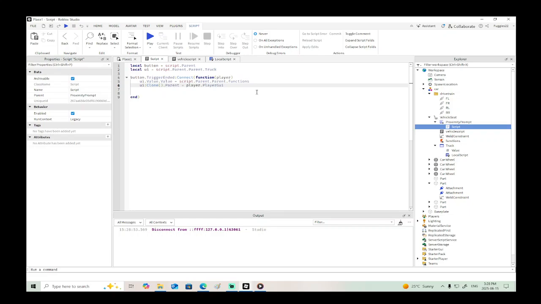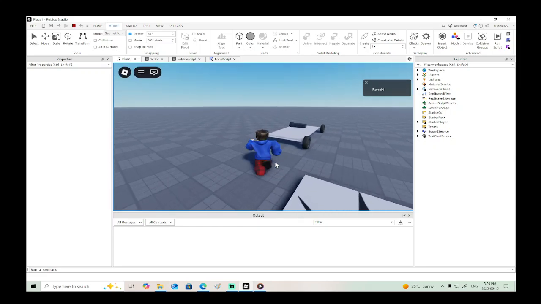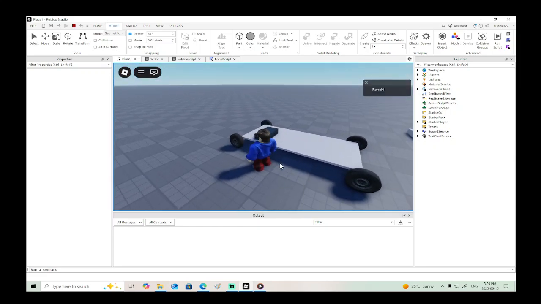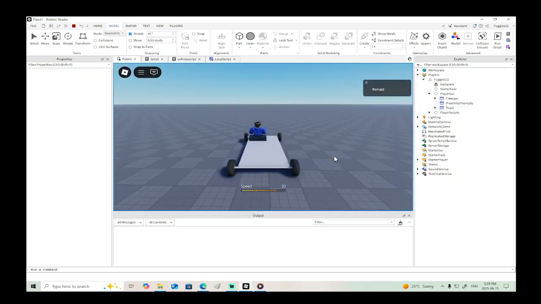Once you activate the script, we'll say button dot enabled equals false, and then script dot enabled equals false for this one here, because whatever you spawn it in and you use it, whatever your example might be, this way it just turns off the button and the code. So as you can see, we have our interface here when we're sitting on it.